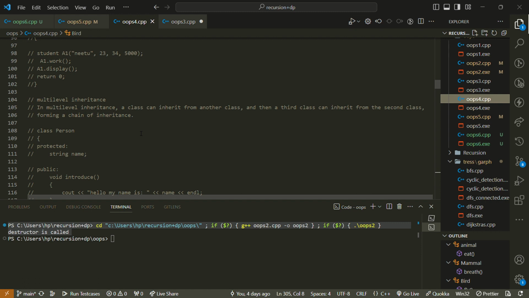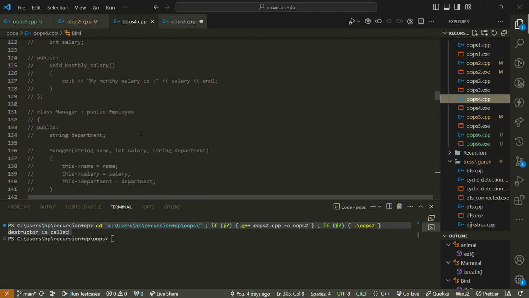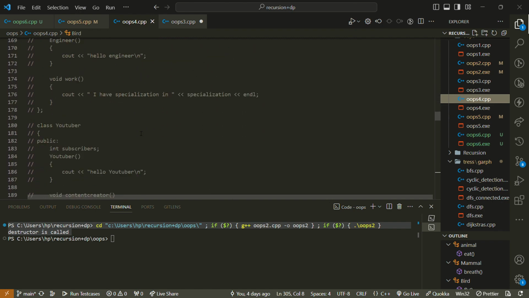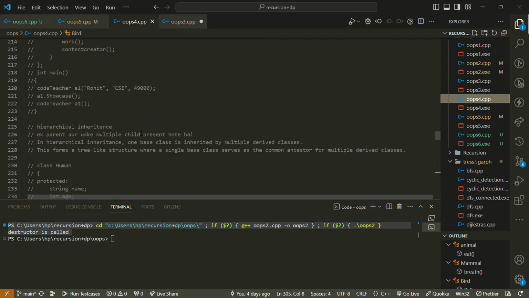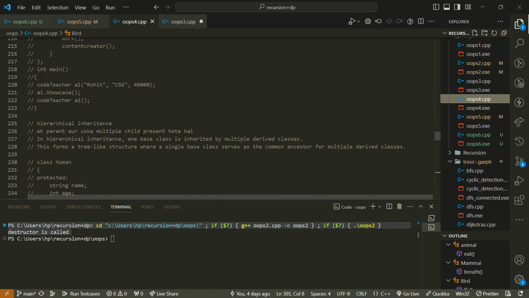If the first class is inheriting from the second class, the second class will also act as a superclass for another, that is the third class. So this is multi-level. And hierarchical means one class has many children. So this forms a tree-like structure.